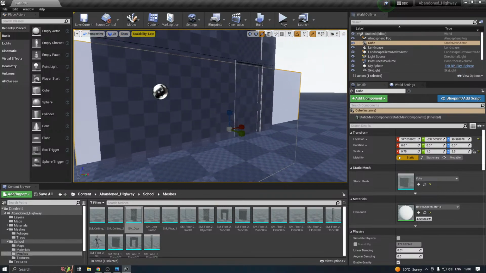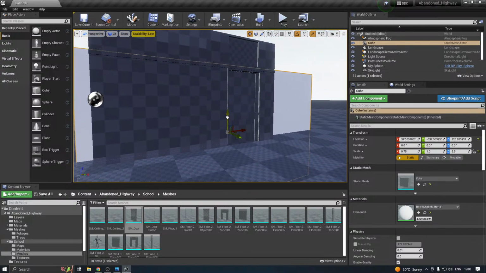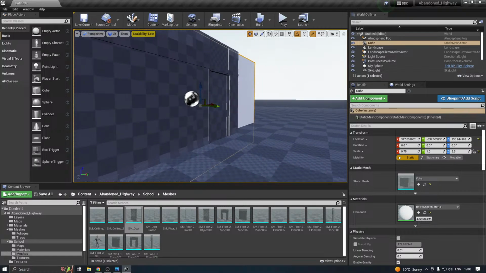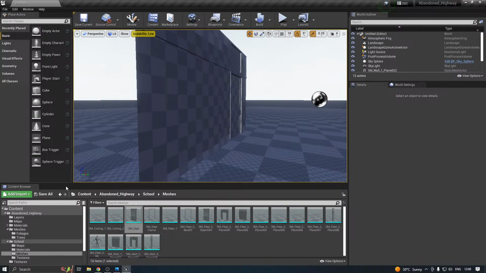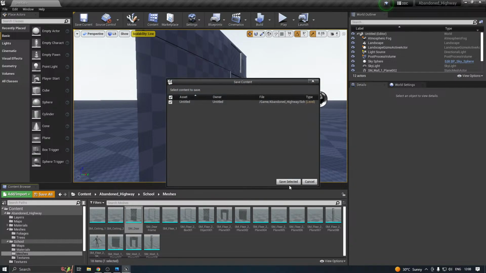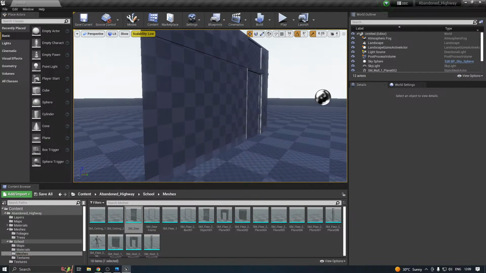So the light won't pass through these plane objects. And make sure you're using the two-sided materials.